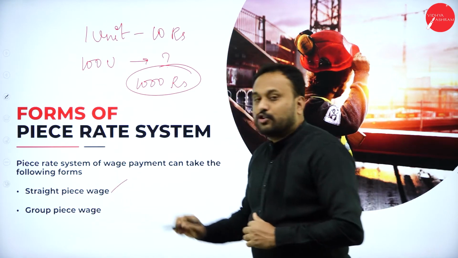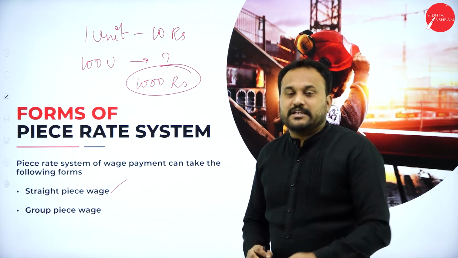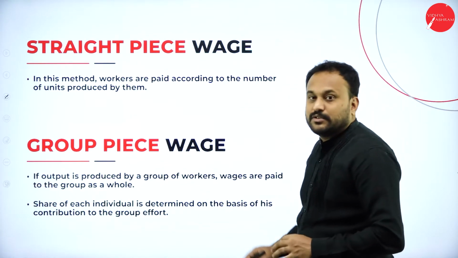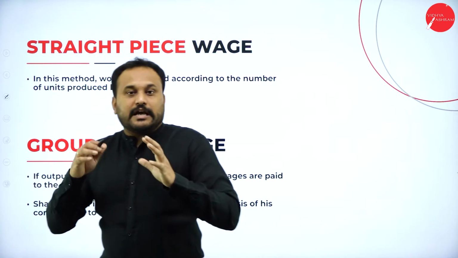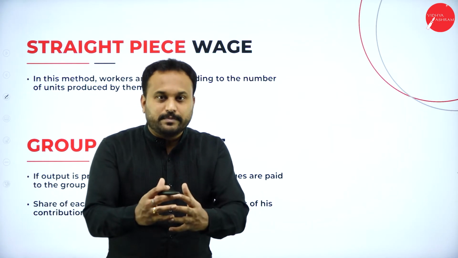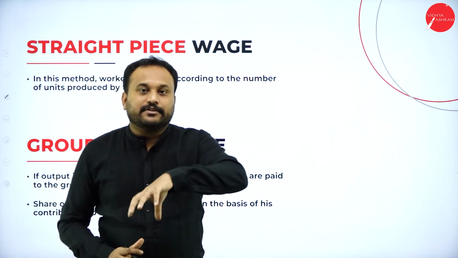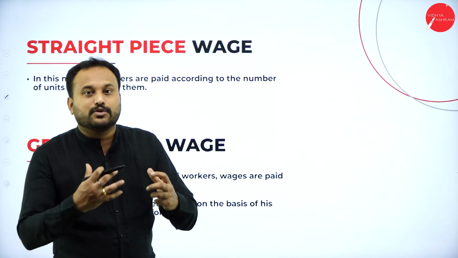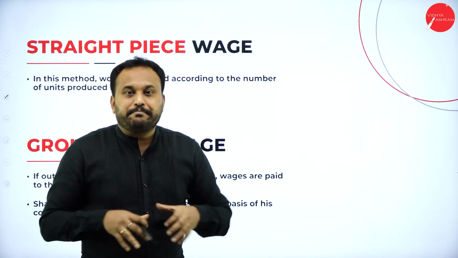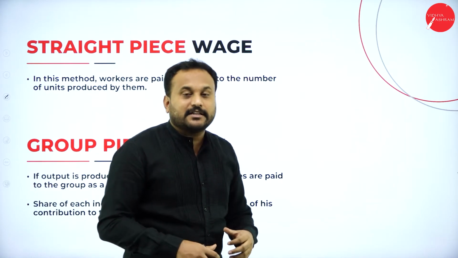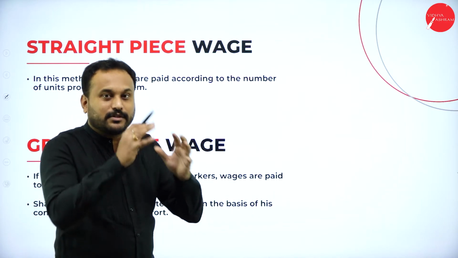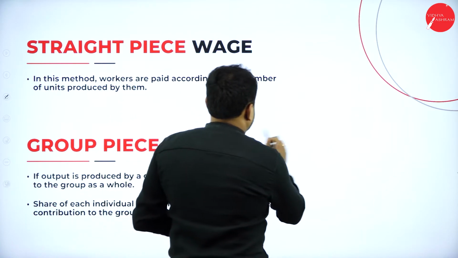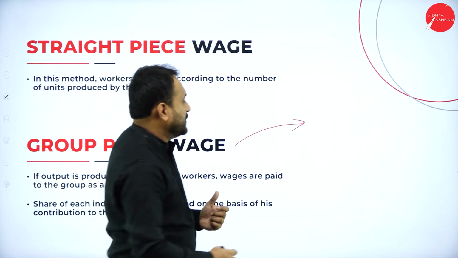So done. Now group piece wage, what exactly is group piece wage? When we go with group piece wage, we hire people in a group and tell them that however much you manufacture, you should divide among yourselves. That is called group piece wage. Those group members, whoever are working together, will have the opportunity to divide themselves however they want to.